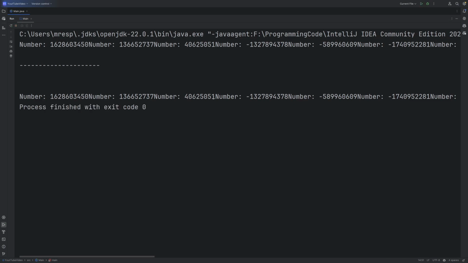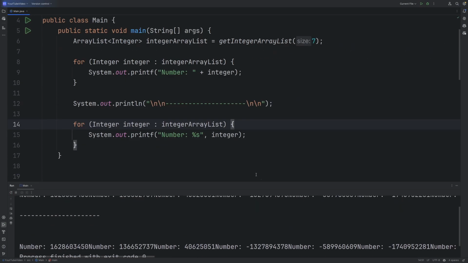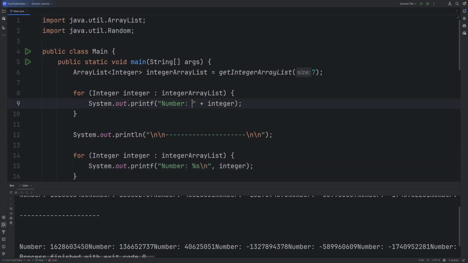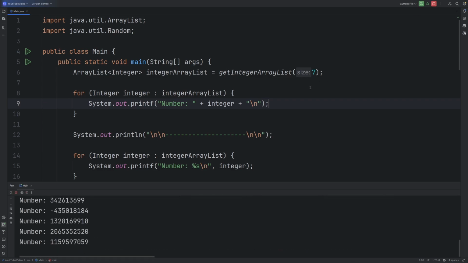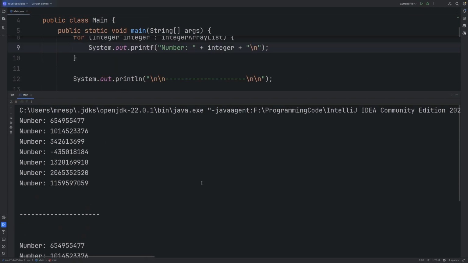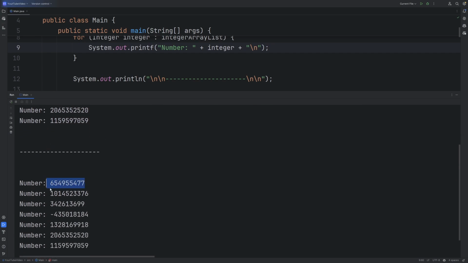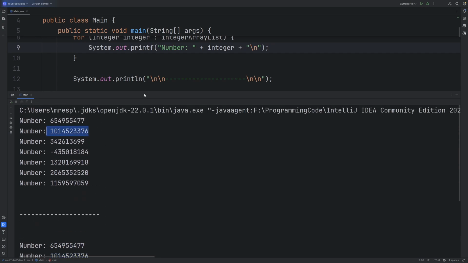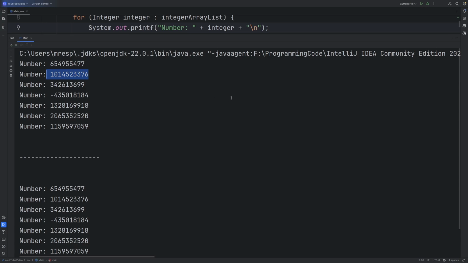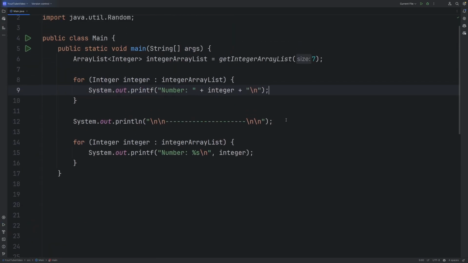You can see that these numbers do look a little weird, which is my bad. We should probably format this a little bit better. So if I do /n on the thing here, and here we'll have to do +/n for it to keep the same format. So we go ahead and run this. As you can see here, everything is the same way. So this number, that, this, that, it's all very much the same thing here.